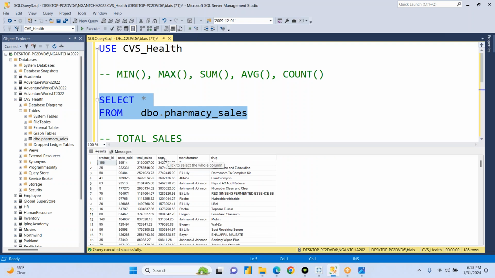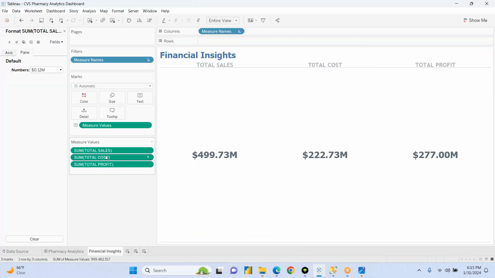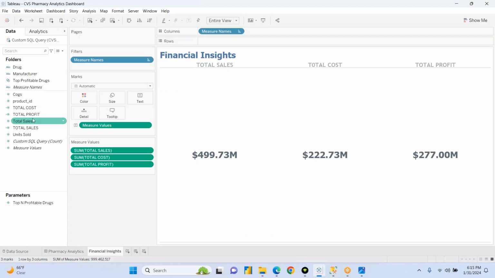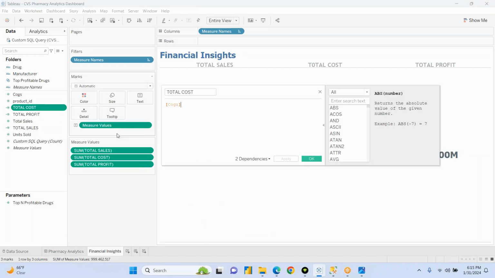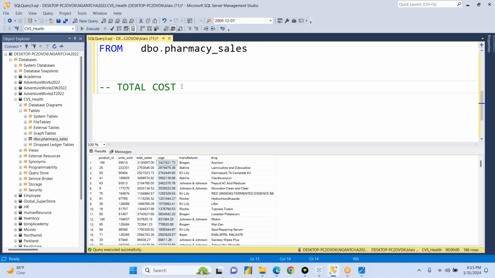This is the cost of goods sold. This COGS, that's the cost of goods sold. And usually when you see something like that, you can always go to Google and search, or most often the business requirement document will have that stuff spelled out. So if you look at total cost right here, if I go to the calculation, it's the cost of goods sold. So I'm going to be summing up on that column for the total cost.